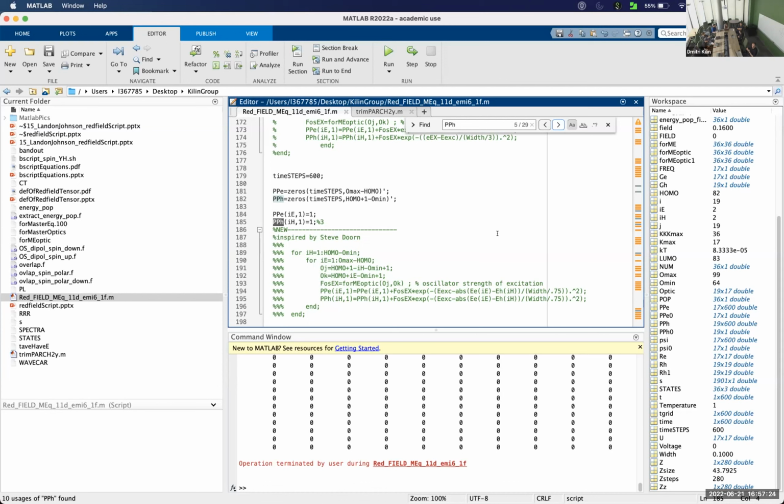So the psi naught is the segment of density matrix at initial time, which has only one element equal to 1 and all others equal to 0, which corresponds to populating only one orbital.